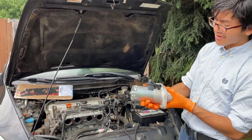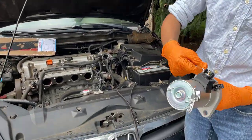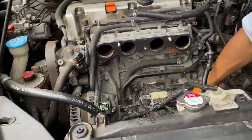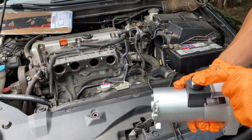Nonetheless, this is what the new starter looks like, and that's what we're going to take out. There are two bolts right here. This long one right here. This big one, the 17 right here. Then a few cables, and then this bolt right here.